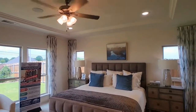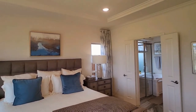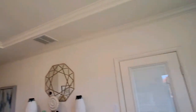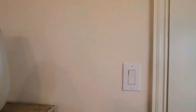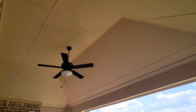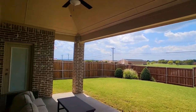Here's the master — the master is very large. You have plenty of space, plenty of light. There are five windows in this master, crown molding on the ceiling, and a door to the backyard. Here's what the backyard looks like — a wonderful area to relax. You also have a door from the breakfast area and the kitchen leading out here.